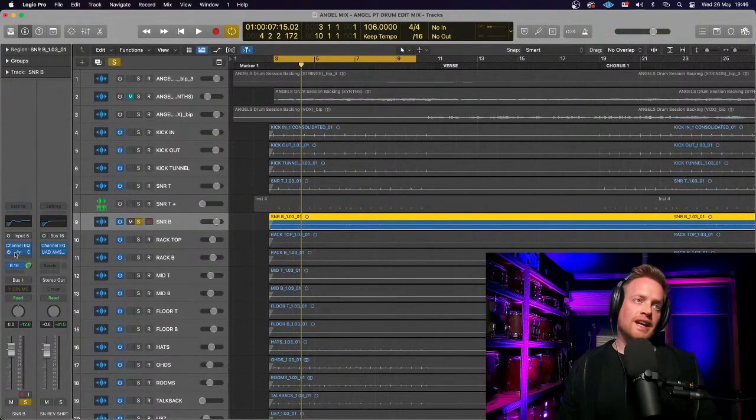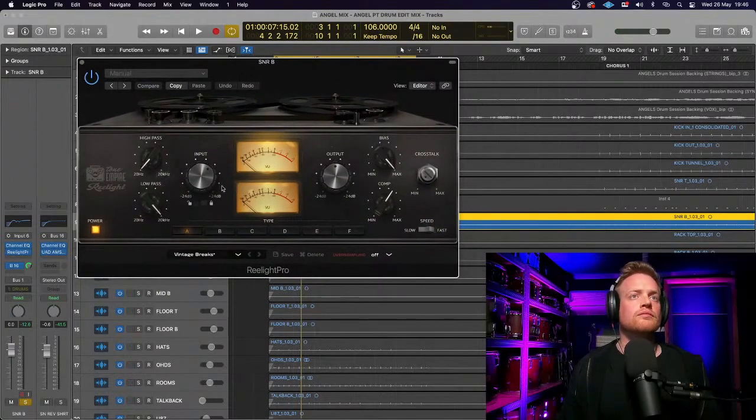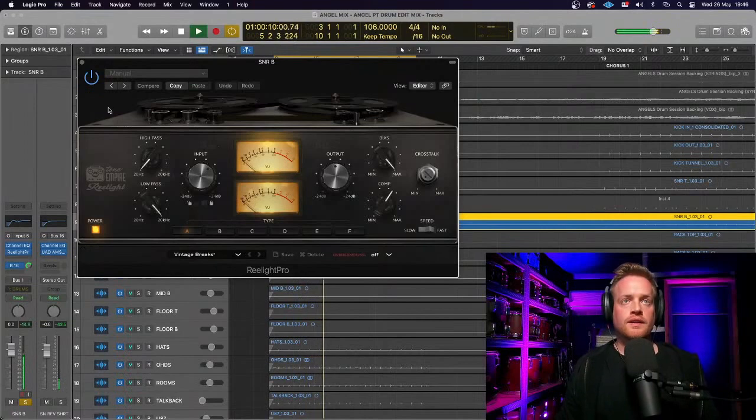Let's try with the relight. This is a setting I stumbled across earlier. Again, with and without. So without. And with the Tone Empire relight. Let's try some tape types. Ooh, I like that. Nope. Nope. That sounds good for a bottom snare.